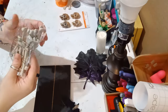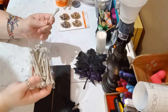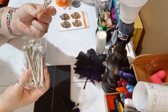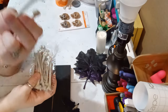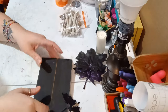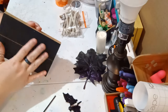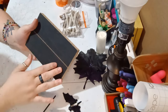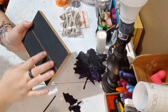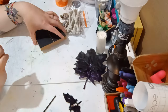You'll also need some little bones. Now these I did get from Dollar Tree, and they have some good weight to them. They got two different sizes. We're going to be using the smaller size. So you need those. And you're going to need a board for this. I'm using this. You don't have to do it like this. You can do it any way you want, but I'm using one that has a plank feel to it. And I'll explain why as I get to it.